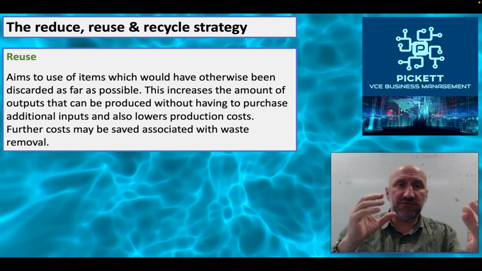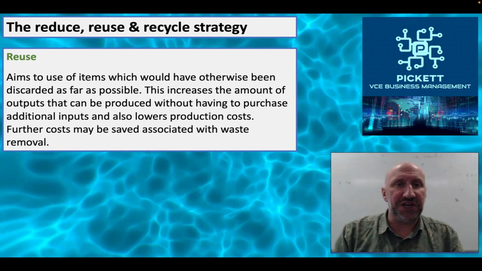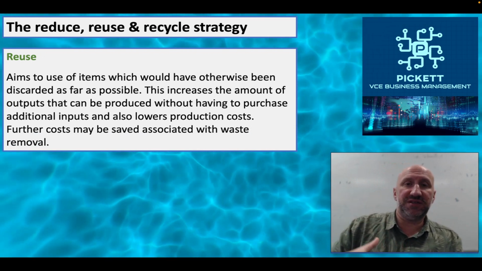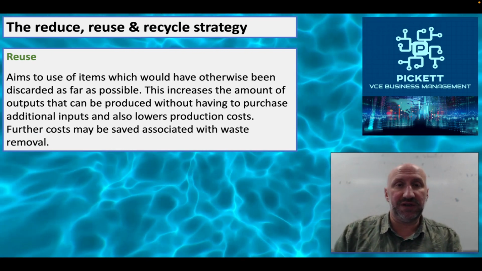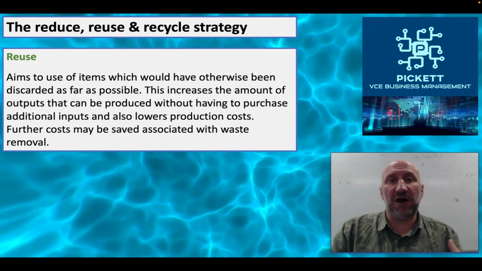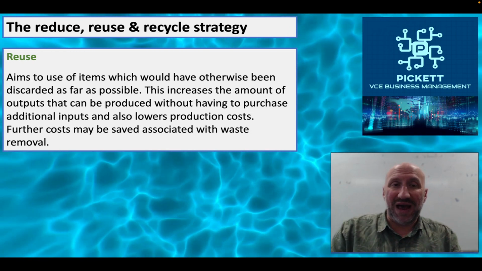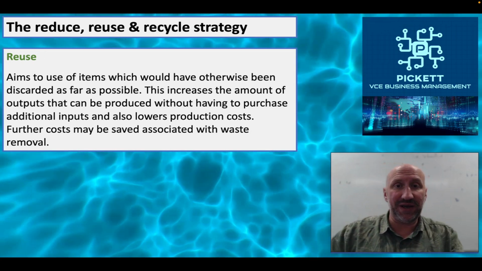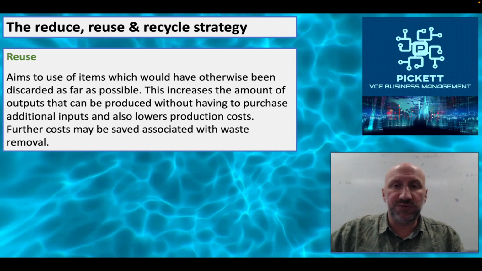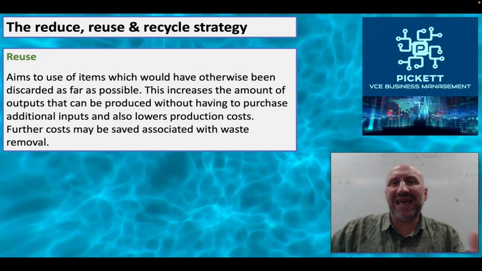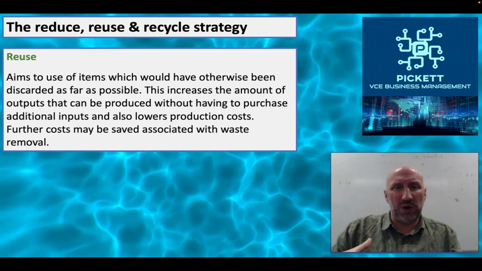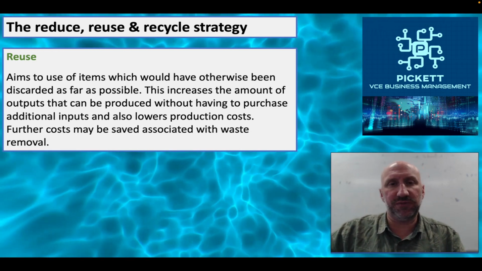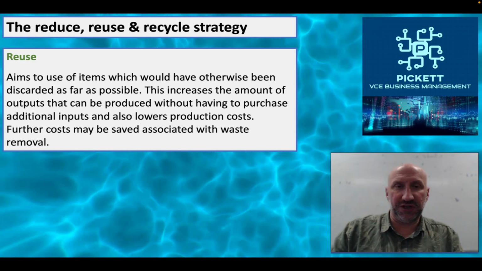The second, so we've done that, that's reduce. Now if we look at reuse, this is where you aim to use items in the production process that otherwise would have been discarded. Okay, so this increases the amount of outputs that can be produced without having to purchase additional inputs, because we're reusing stuff rather than chucking it away. That therefore lowers production costs. And again, if you are reducing your waste, you might make further savings associated with waste removal, like I touched on before as well. Okay, so reusing.